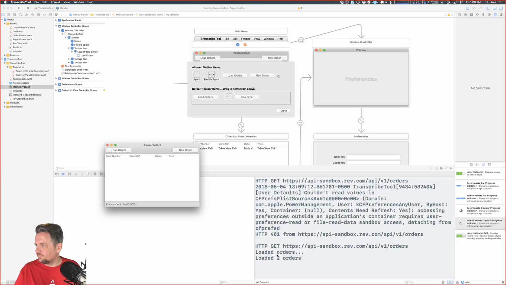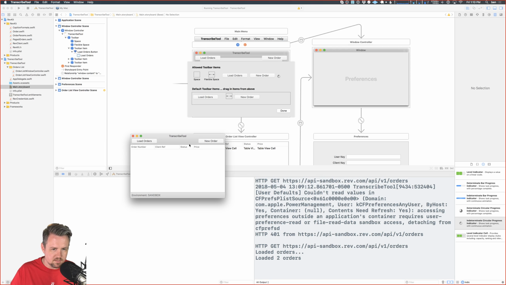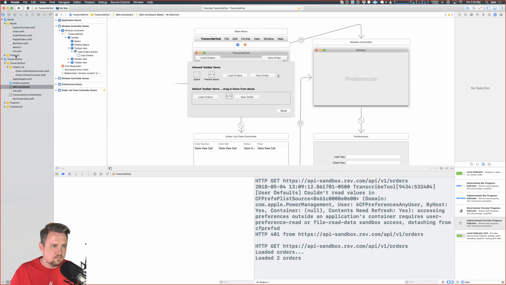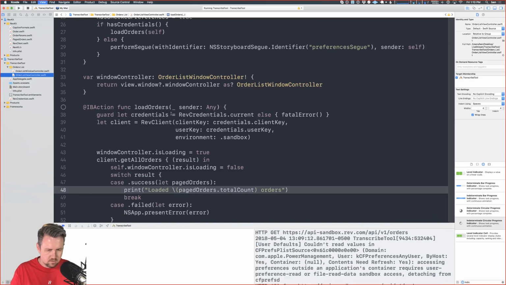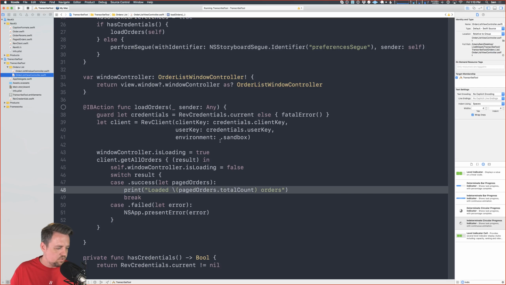Sweet. Nice. Okay, so how do we get those orders listed in the table? Well, we can use bindings or we can use code. What would you do? I would probably start with bindings and move to code if they don't do what I want.